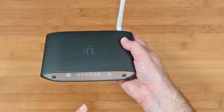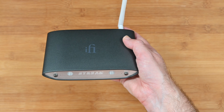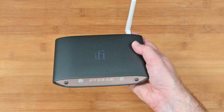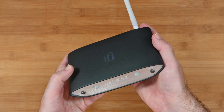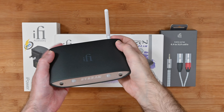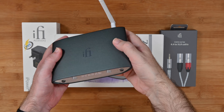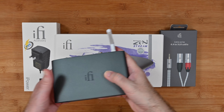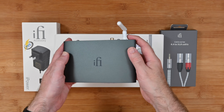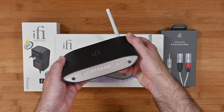It also supports other streaming apps including Qobuz, YouTube Music, QQ Music, and a whole list of others — even Foobar I think is supported on this as well. It just works brilliantly. iFi have done a fantastic job on this — this is the Zen Stream. Thank you very much for watching. If you want to pick up the iFi Zen Stream or either of the other two products, please check out the links underneath the video. There's also a link to the manufacturer's website. Thanks very much for watching, I'll see you in another video very soon.